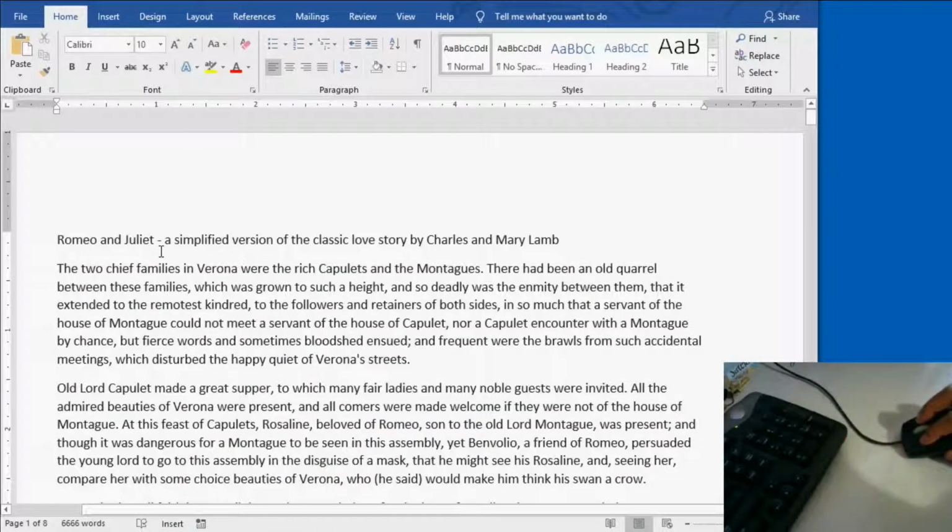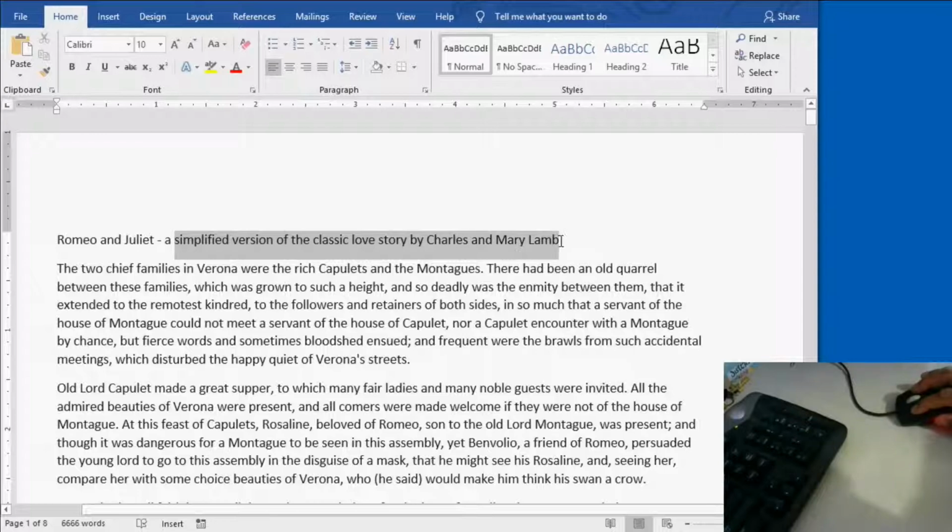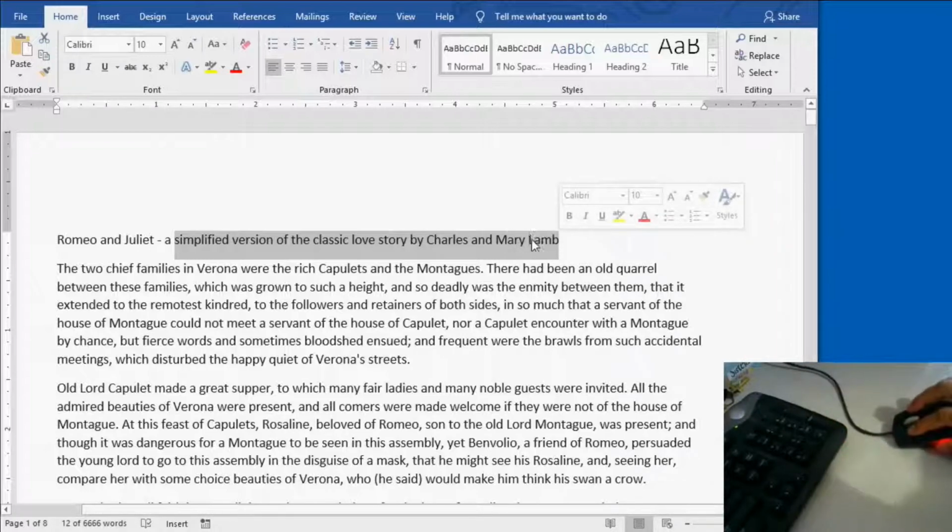So to select something, as you very likely know, or you don't, but if you don't, hey, stick with me, is when you move your mouse cursor in front of the beginning of the text that you want to select. You hold your left mouse button down and you drag your mouse, thus dragging the mouse cursor over the words, the text that you want to choose. A lot of people also call this highlighting. It's not technically highlighting, but hey, if you call it highlighting, I might know what you mean.